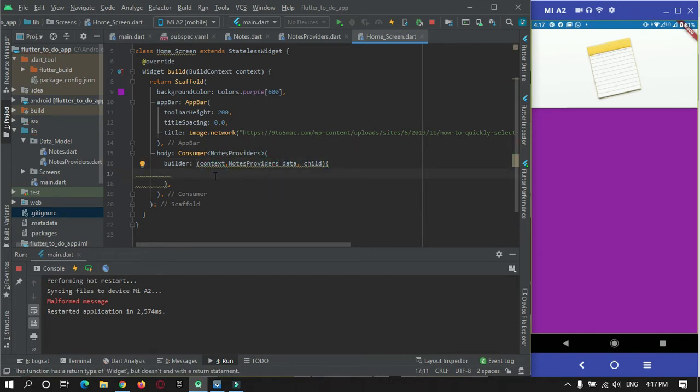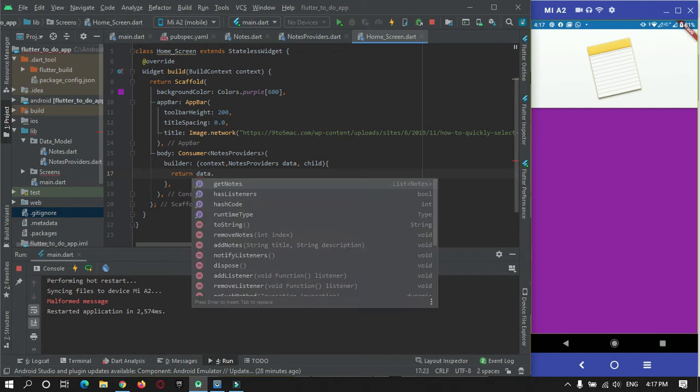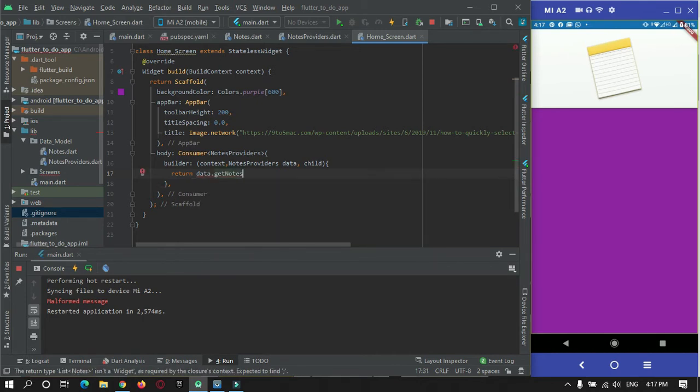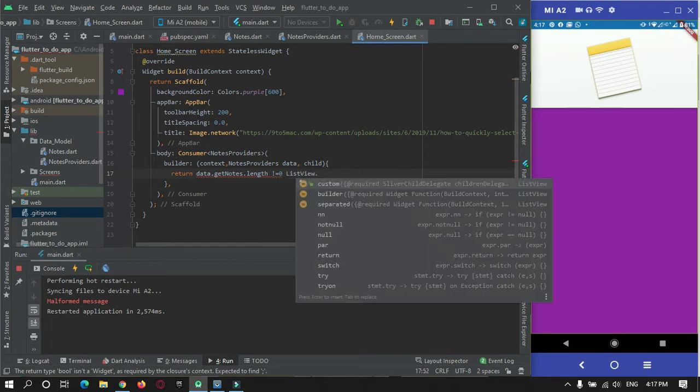Provider. Okay, then here we need to pass a return function, that is data. Data will come from get note dot length if it is not equal to 0. If the data is not 0, then we will show a list view builder.